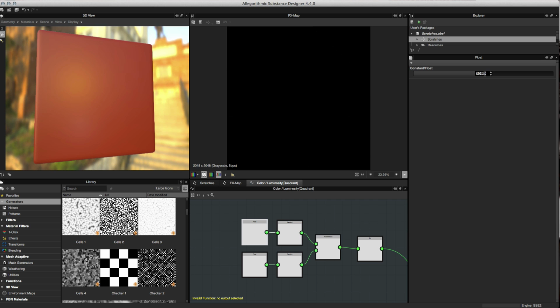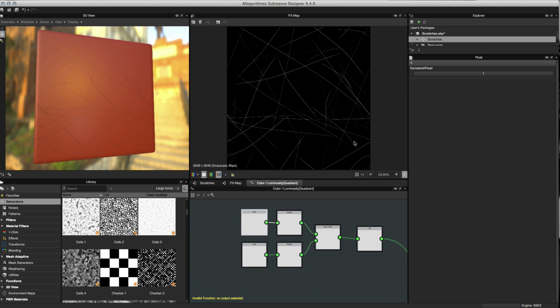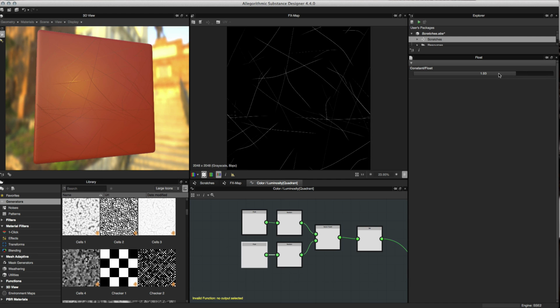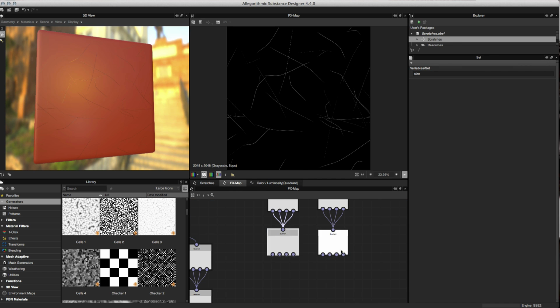So this guy here, we're going to want to keep at 1 because in the first one, we had it set because we had started with that Gaussian shape, and we had to change the width. In this case, for these curves, we don't want to do that. So for this, we might actually change the value for these curves down a bit. I'm just going to pull these guys down to maybe something like 1.2 or so. Here, let's just make it a 1.25. Sounds like a nice number to use. So now you can see where we're getting kind of these curve type shapes there. And we'll bring this back in.